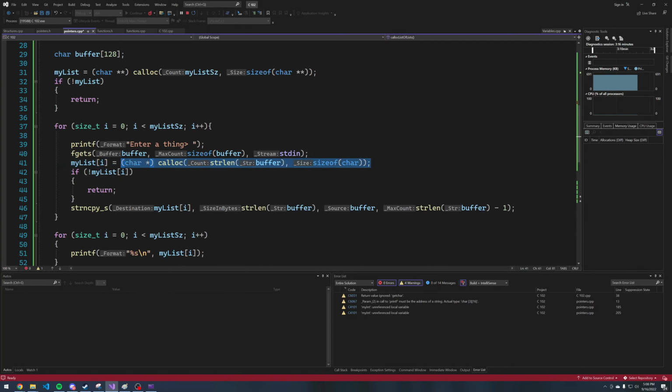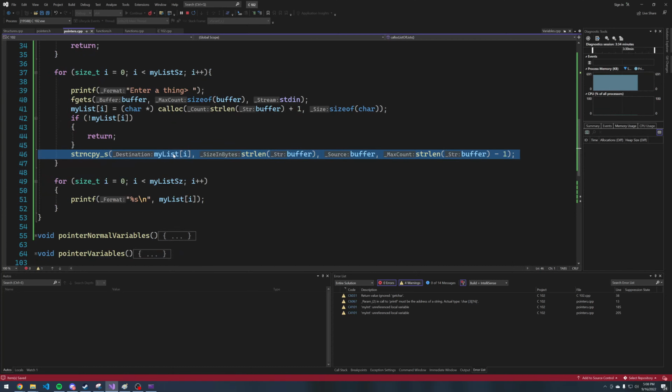We're getting and allocating data for the string length. Again, there's not a +1 here because it is taking in the newline, but you can do the +1. We're doing our memory check. Then we're doing our string copy, and we're copying it into that memory space we just allocated.